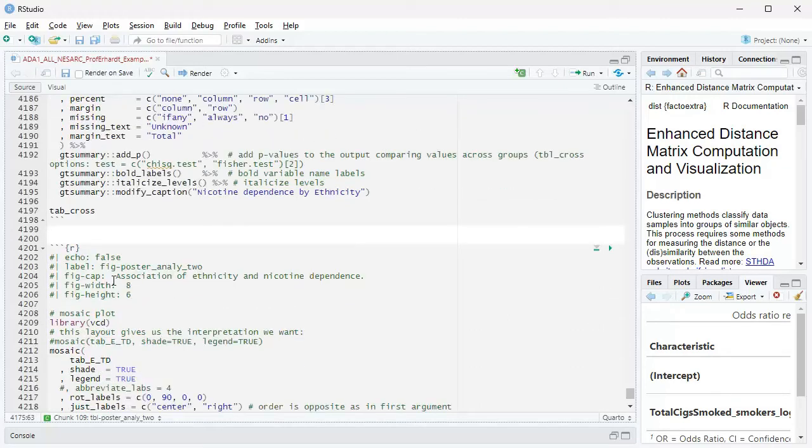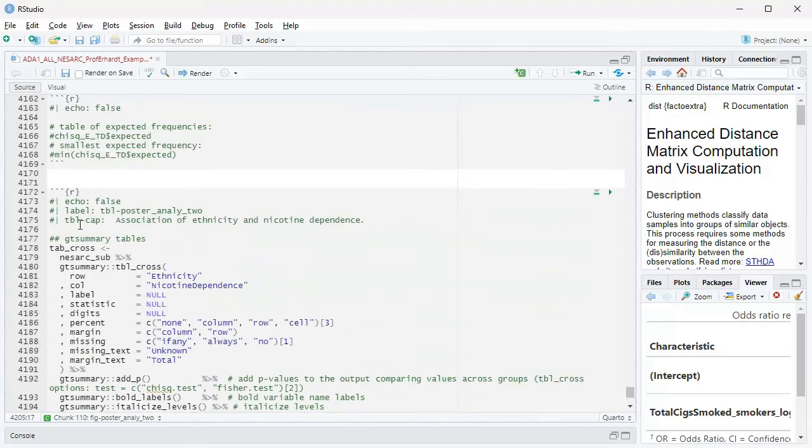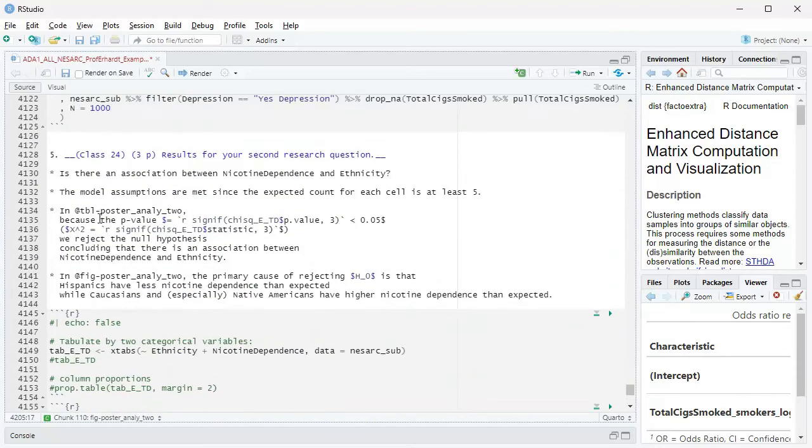And then I also have a figure. So down here I've got a label for a figure, and I've got a figure caption as well as the size of that figure. And those two, because I've labeled it and given it a caption, I can then say in this table, etc., or in this figure, and then go on to talk about what the figure says.